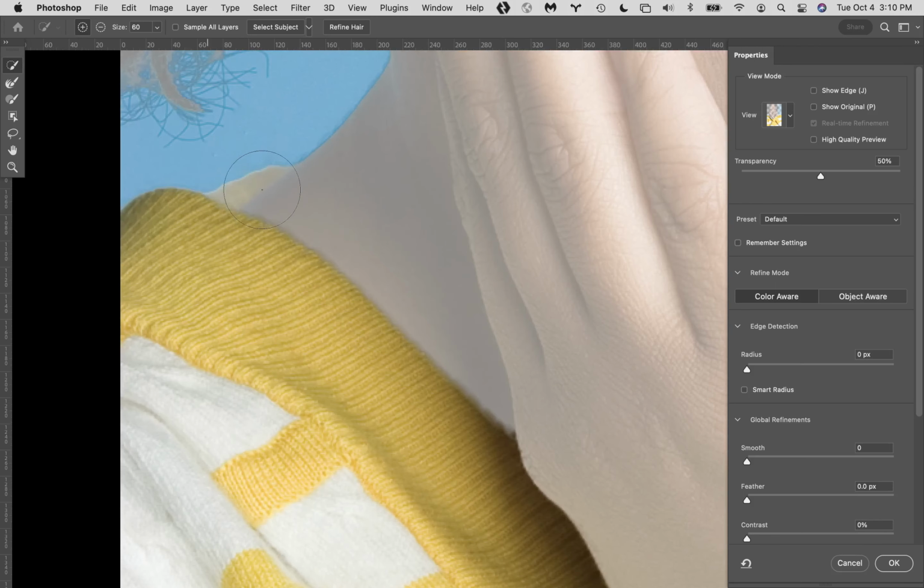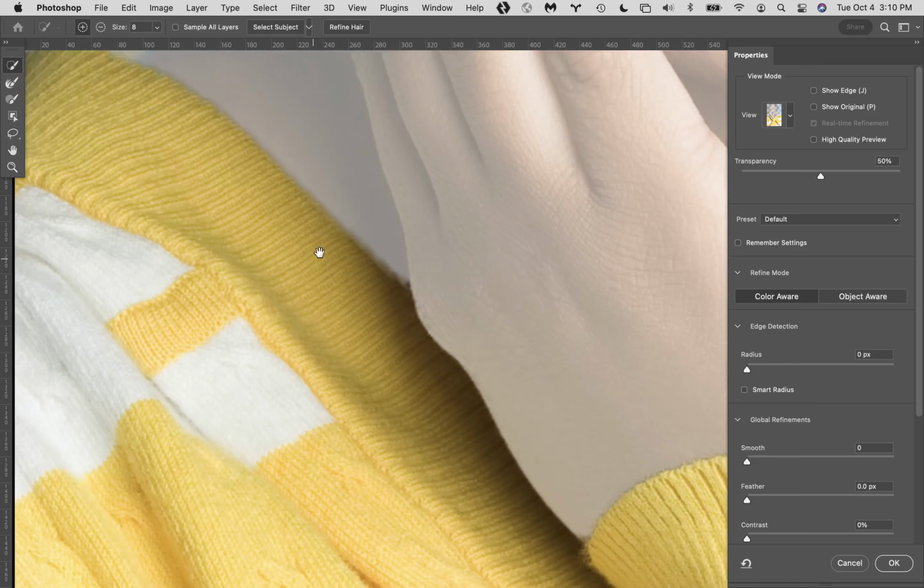We can try to get this with the quick selection tool. If it doesn't work, I'm going to hit it with the pen tool instead. And you'll see when I come into it like this, it doesn't look really that good to me. So I'm going to just hit Command Z to undo that. I'm going to hit that with the pen tool. It's just too easy to do.